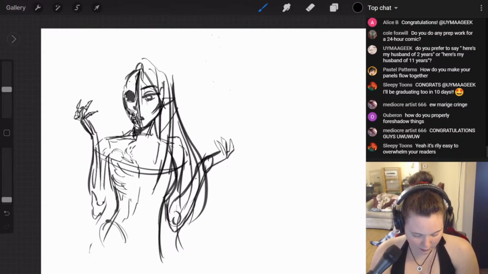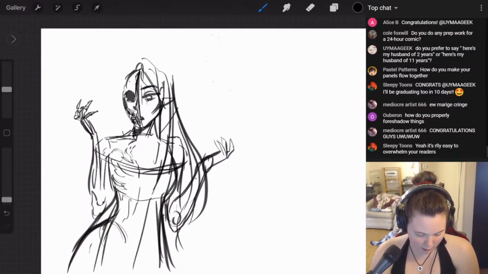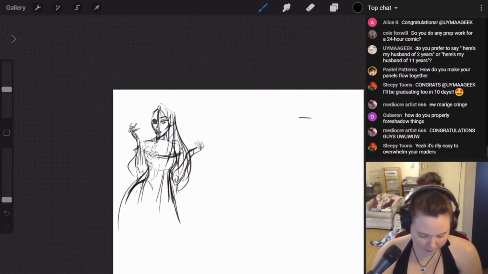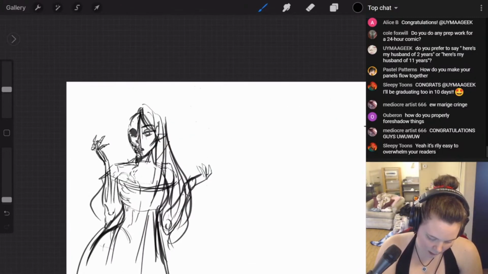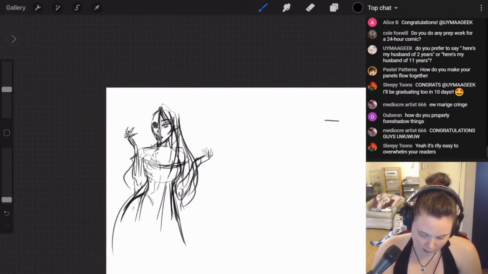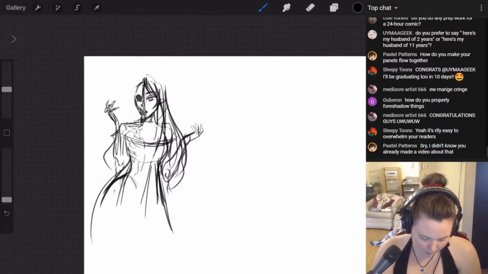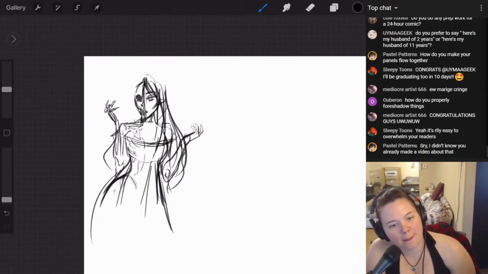So sentences that are really long have that same principle as everything, where long, more detailed sentences are slower paced, whereas quick, choppy sentences are like that, and then paragraphs are like that, and then your whole scene is like that. It just goes out and out, and pace follows you through the whole thing, which is why it's so difficult, because you could have a long sentence in a short panel in a long scene, and what does that even mean for you?